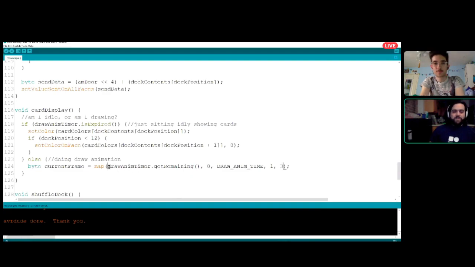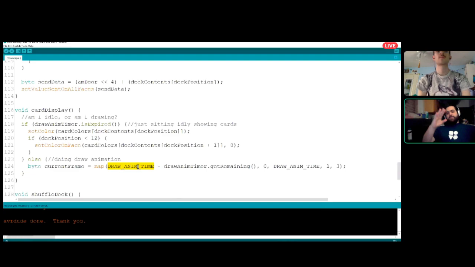I want to do draw anim time minus the remaining time. So now this number will get larger and larger. So the maximum time minus the remaining time will go from being 0 to 100% because there will be no time remaining. So this number will go in the direction I want. So current frame will now spit out over the course of this animation the numbers 1, 2, and then 3.